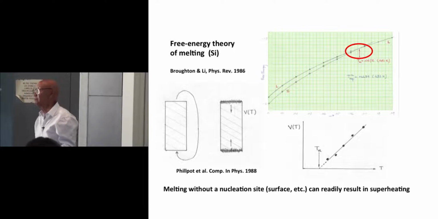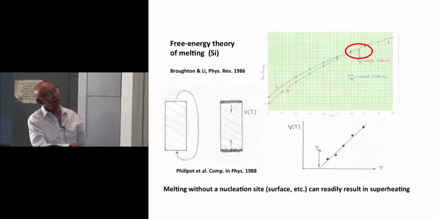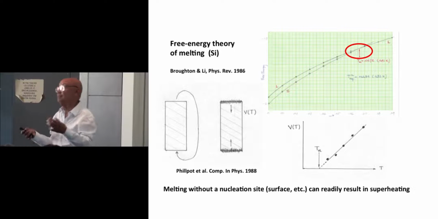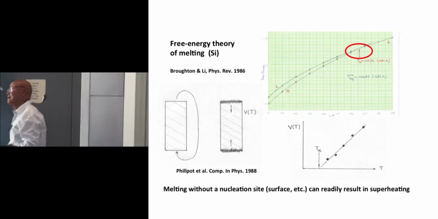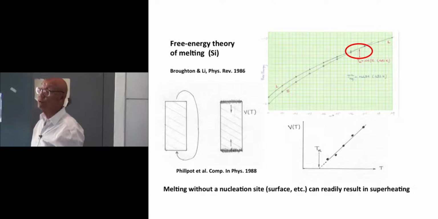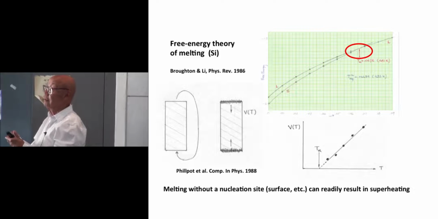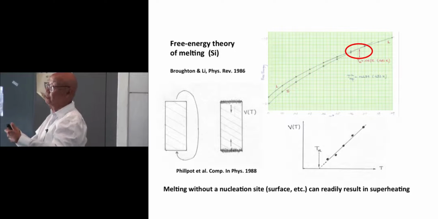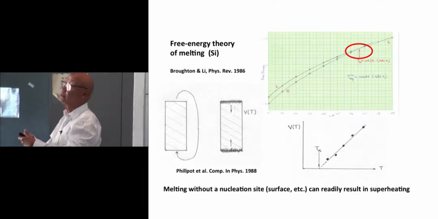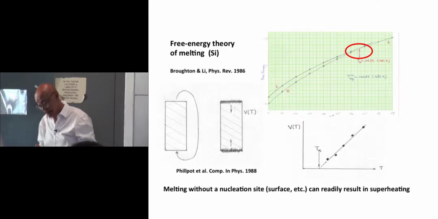I simply do an MD simulation. I take the velocity, let's say I have 5 or 6 points. I extrapolate the velocity to a 0 value and get a temperature and call that an extrapolated temperature. And then it turns out to be very close to the melting temperature from the free energy. That's no surprise, because when the velocity is 0, the system is in a coexistence state between the liquid and the solid. So if you set up an interface, the interface doesn't move. That's when the velocity goes to 0. So instead of calculating what that point is, you simply do a few points and extrapolate.